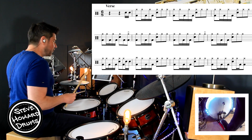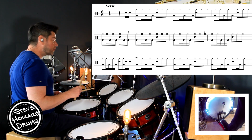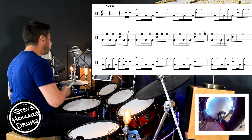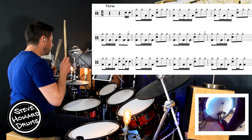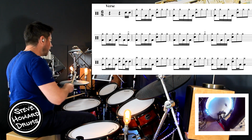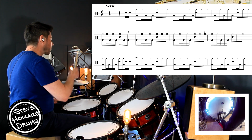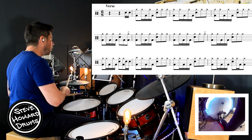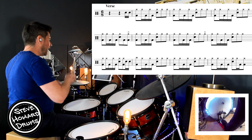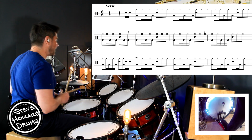Line three differs a little bit again. Some extra snares and kicks along the way. So the first bar of line three goes 4, 5, 6. 1, 2 and 3 and 4, 5 and 6. Crash cymbal. 1, 2 and 3 and 4, 5, 6. Bar three. 1, 2 and 3 and 4, 5, 6. Bar four. 1, 2 and 3 and 4, 5 and 6. So we've got that double kick at the end.